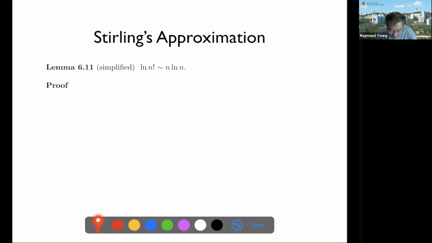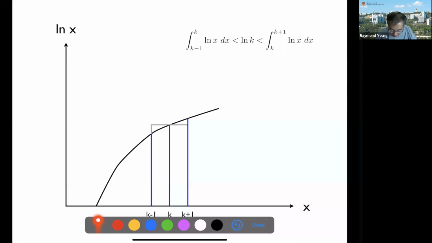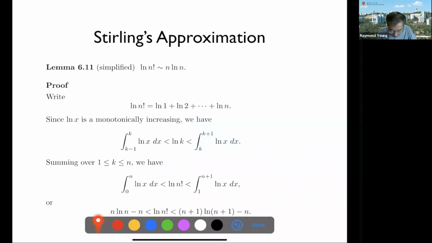Before I talk about this, I would like to draw your attention to Stirling's approximation, which is a very basic result in mathematics. It says that n factorial doesn't have a closed form. If you calculate n factorial on your calculator, it blows up very quickly. However, if you take the natural logarithm of n factorial, it turns out that it's very close to this closed form expression, n times natural log of n. I'm not going to get into this in the interest of time, but it's elementary.